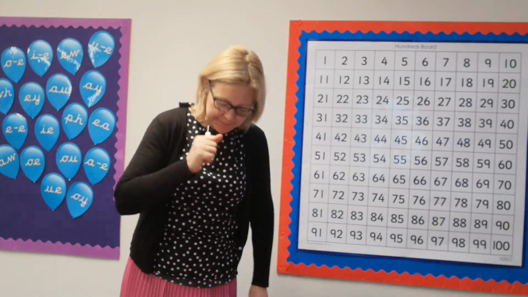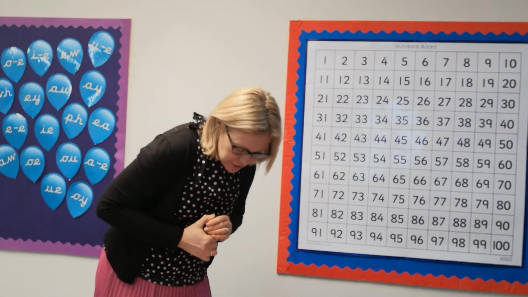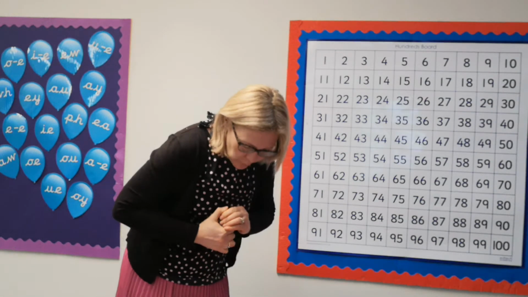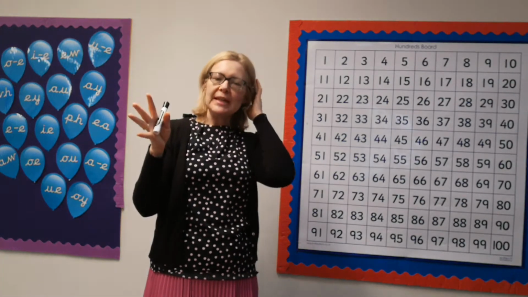Okay, next up on my list would be where I'm going to say a particular number on the 100 square, and I would like you at home to call out the next 4 numbers. Now, we did this earlier on in the week. As before, if you feel you don't want the 100 square to help you, then close your eyes so you can't see my 100 square on the screen.